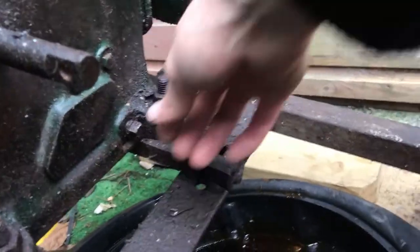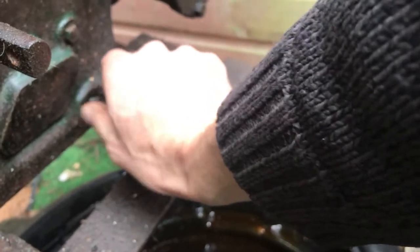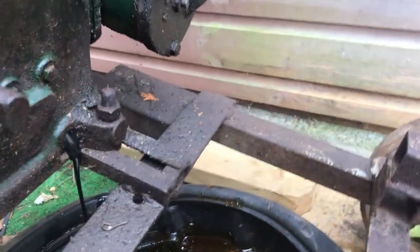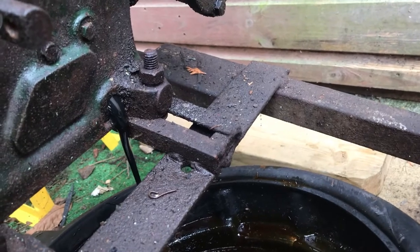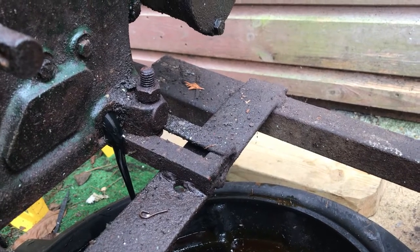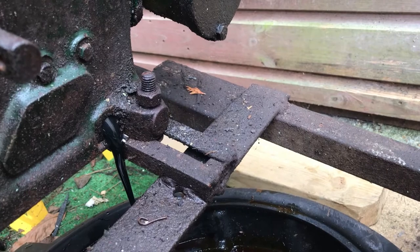Okay, so let's have a look at what comes out of here. Any minute now, whoa, a bit of water, but mainly oil. So I think I'm happy with that. Look at the disgusting color of it, but at least there wasn't a lot of water in it.